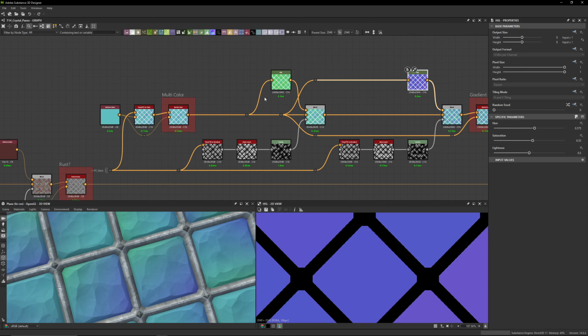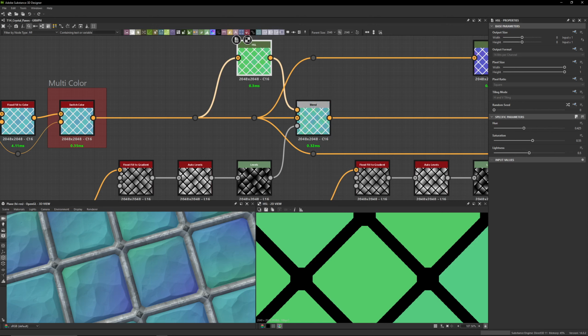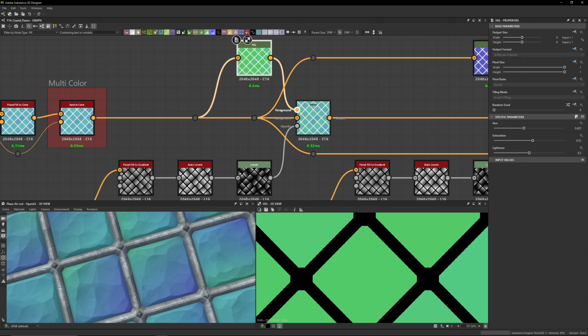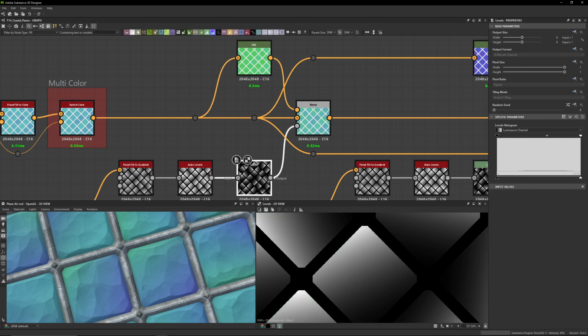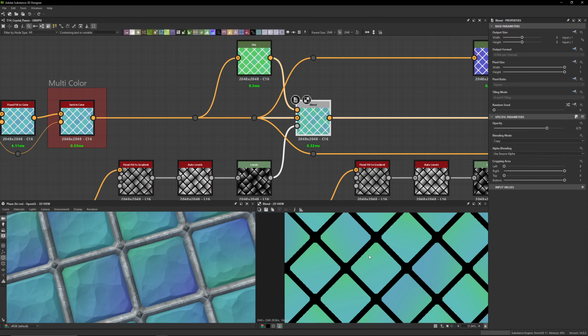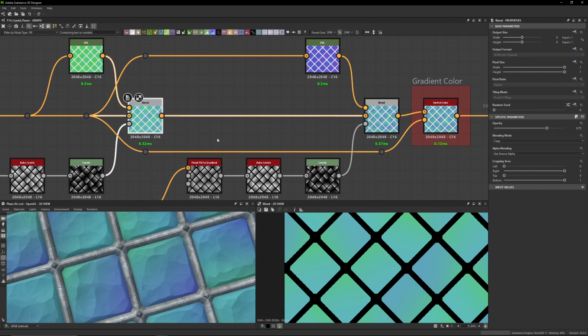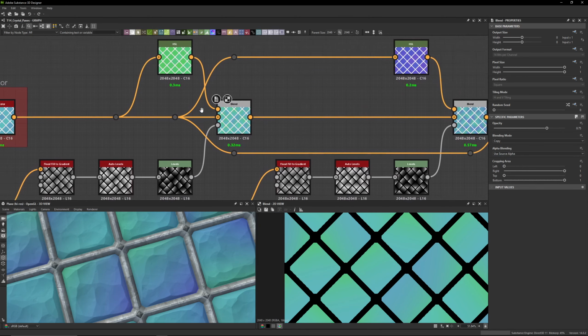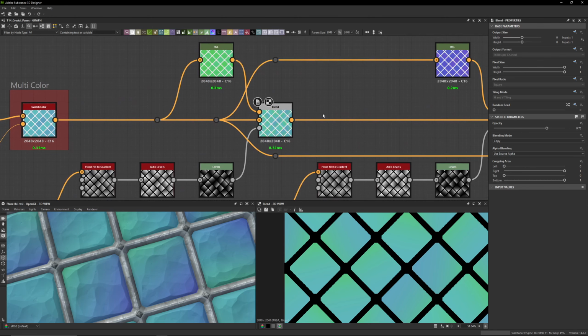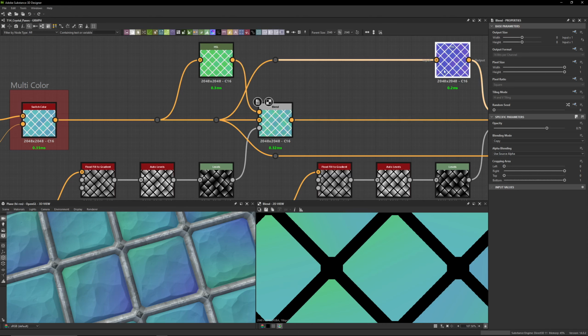So from the multicolor, we did the HSL. And then you could make these also parameters so that you don't have to come in here and you can just do it from here. So that goes into the foreground, and then this levels goes into the opacity, and then it gives us this. And then I want to pull again from the initial color. I don't want to pull from this result because then it's going to change this green and make it towards the purple.